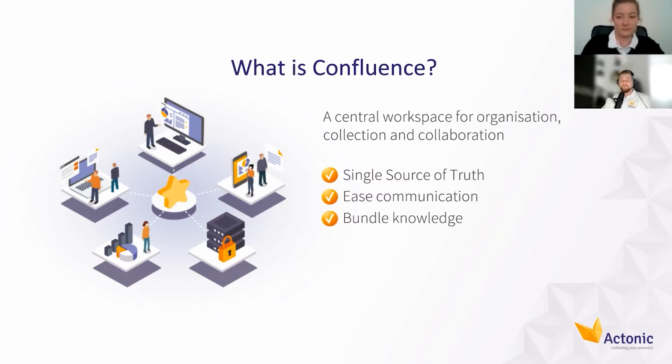And it's really simply said, Confluence is a collaboration wiki tool that allows teams to work together more efficiently by sharing the information or the data they gather through their work. So you can create a single source of truth, like you read here. And with that, we can make communication easy. That's not like in the picture, where you talk one way and then another way, and you have to get information from different sources. You get it all in one bundle of knowledge with the Confluence page you create.